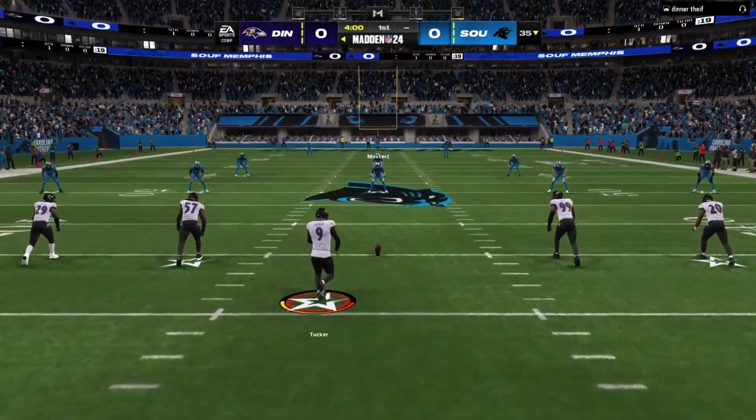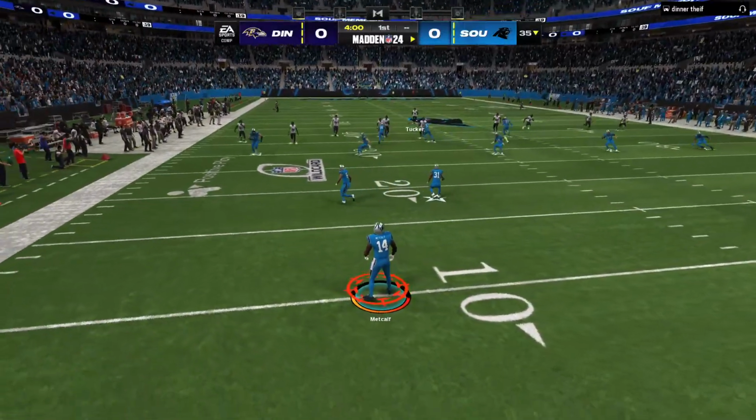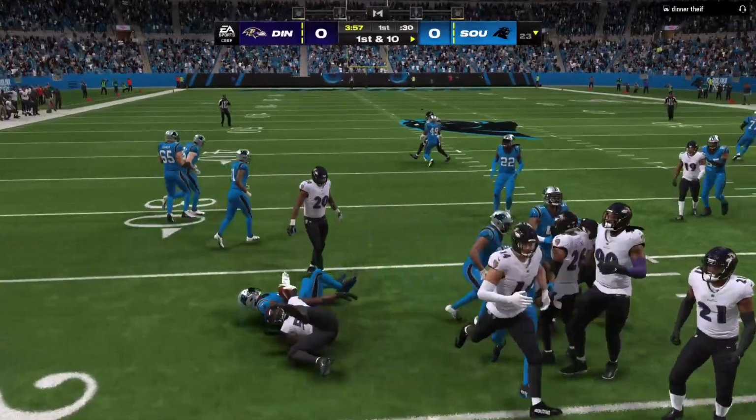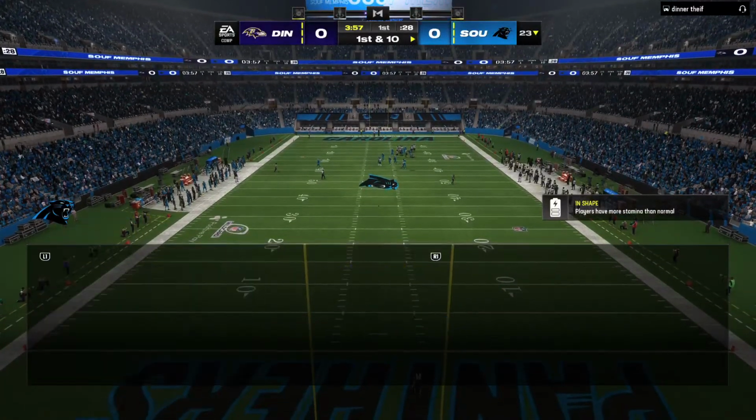Justin Tucker set to boom this one away. And off we go in Madden Ultimate Team. And able to get this across the 20, but not much further as he's dropped it at the 23-yard line.